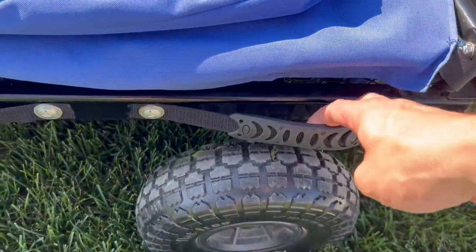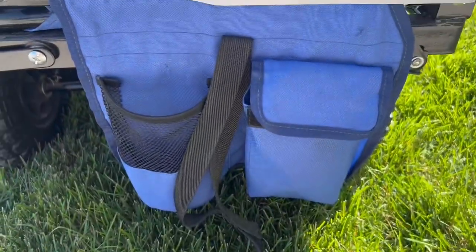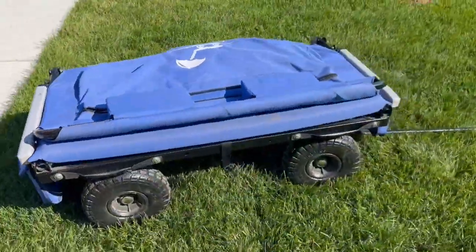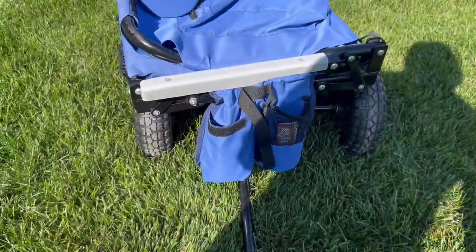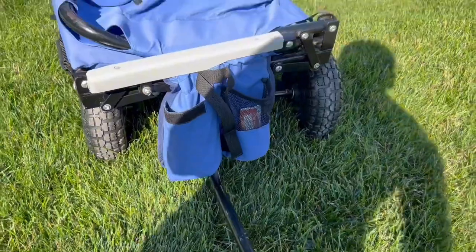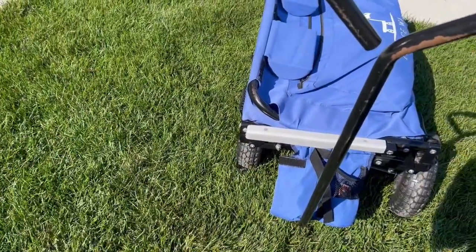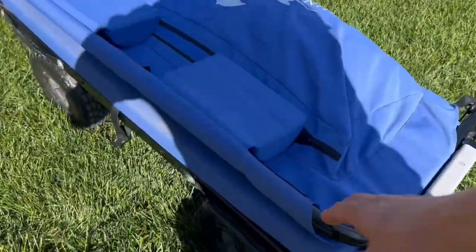These superb carry handles go straight into the frame. Of course, not complete without cup holders and pouches to store the snacks and drinks. Coming around here, you'll notice we have that on both sides as well with that mesh pocket and the cup holder. Absolutely excellent to have. No matter where you're going — beach, sports fields — here's the handle. It's good size. We've banged it up quite a bit. We've had this for over two years and it's still in pretty good condition.